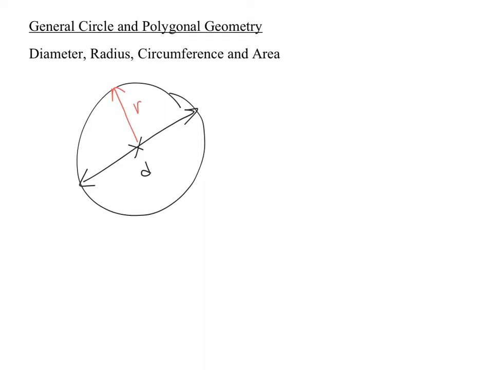Circumference. We're going to need circumference for CAD applications. We need to know how to calculate and determine circumference for certain things. Circumference equals 2 pi r, there it is, also known as pi d. Okay, either way works. It depends on if you're given an application where you know something about the radius or if you know something about the diameter. Depending on which one you use, you can utilize the formula.